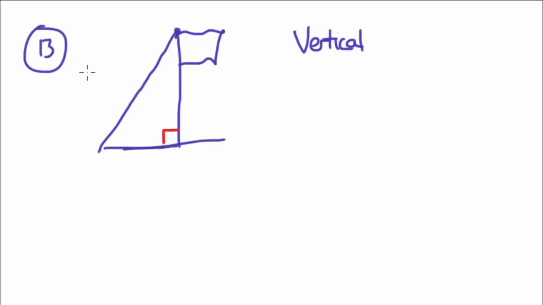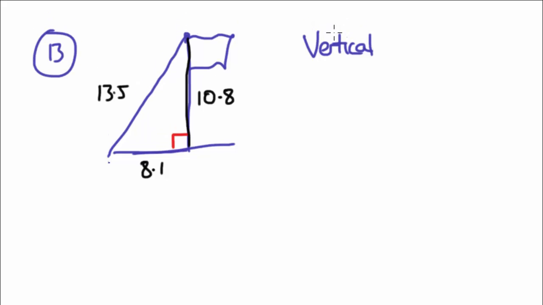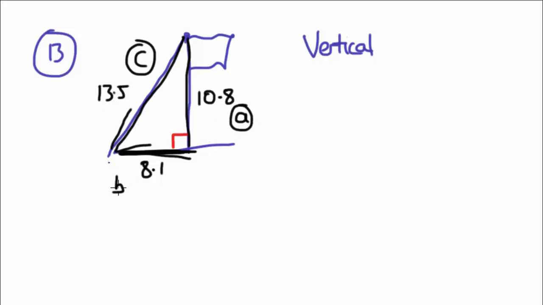Now they're quite nice because they actually give you these values, right? So essentially what you've got is a triangle. Okay, so you've got a wee triangle here. That's an absolute disaster. Right, so you've got a triangle. So what you should be thinking of is calling that C, because we're going to use good old Pythagoras. And what Pythagoras came up with is that C squared should equal A squared plus B squared.